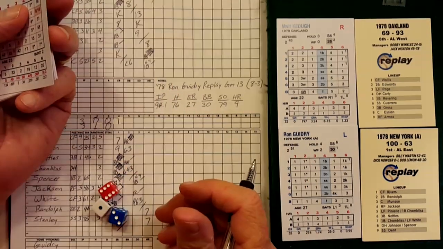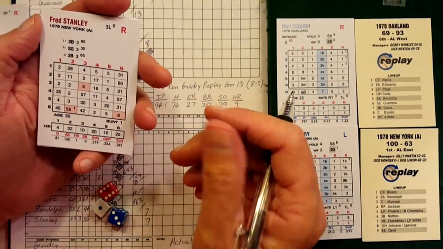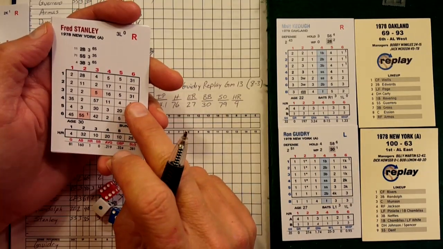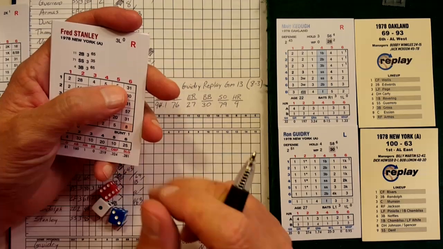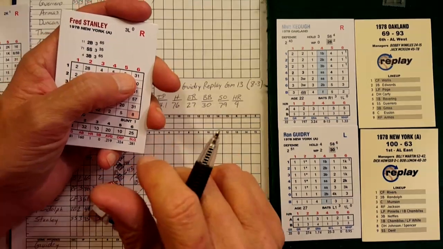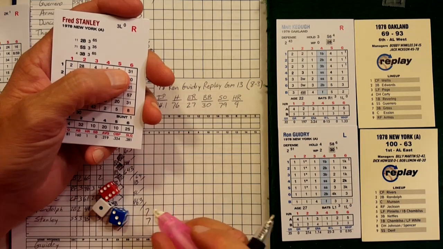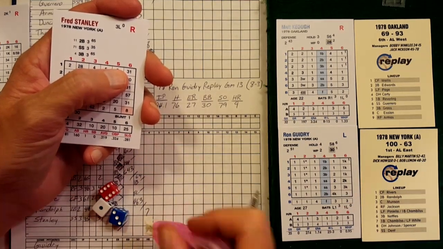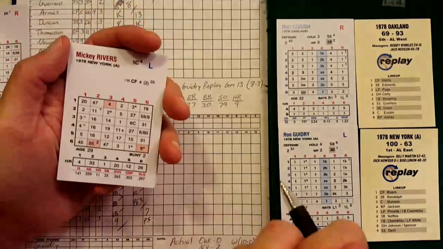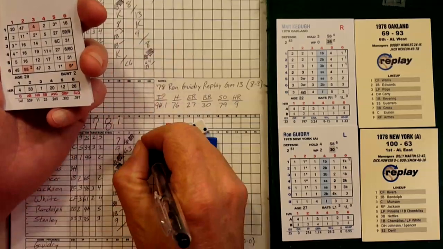For... it should have been Fred Stanley. 6-3 is a 31 and a 6-1, or 6-1 is a 31 and a 6-3 is a 32, column 6. Let's pop out to third instead for Fred Stanley. All right, 2 away, Mickey Rivers. The 1-2 is a 2, and a 1-2 is going to be a strikeout.